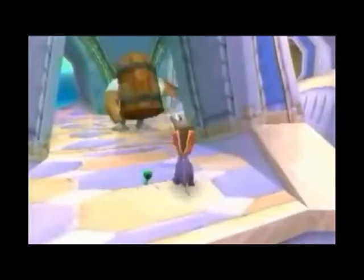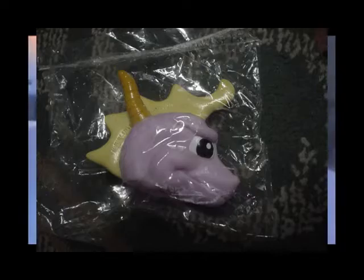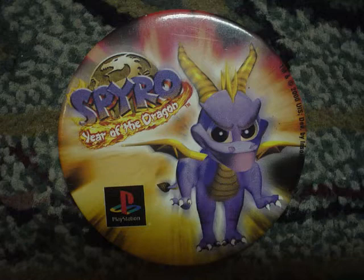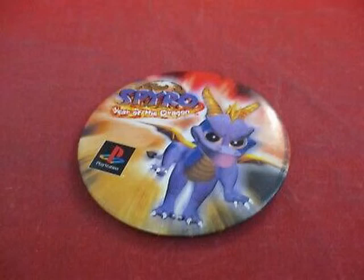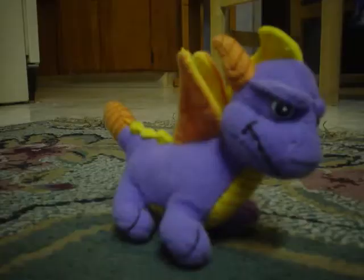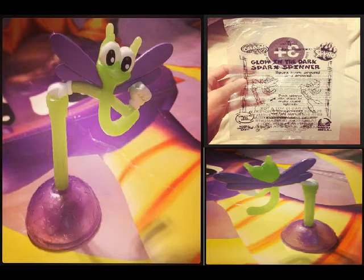At E3, you got the squishable Spyro head for free after playing the demo. So if you ever got stressed playing a game, just squeeze the life out of this toy! Walmart employees would wear these buttons to promote the latest Spyro game to customers. Pieces like these are highly collectible since you can only get them if you work there. Another means of promoting the game was through Taco Bell. Spyro got its first set of Kids Meals toys next to Crash Bandicoot: a pull string toy, a mini plush, and a glow in the dark Sparks.